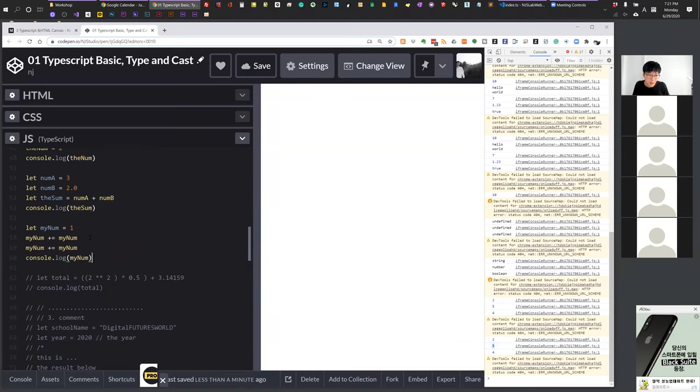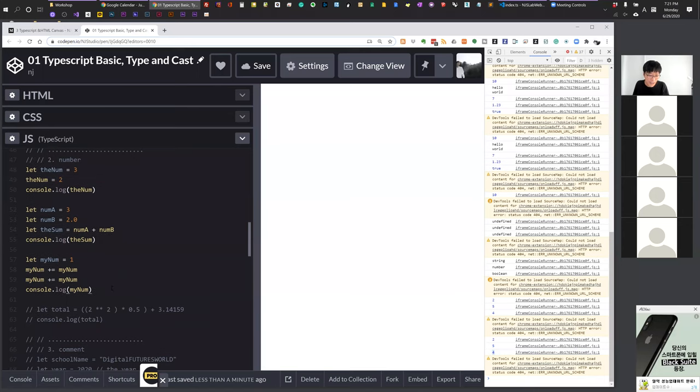Just in case. So again, I declare the num, and then assign number 1 inside of my num variable. And then I use this fashion that we learned in Python, right? We basically increase the number. So in this case, the final number is a 4, right? Because it has a 1, and then I add one more 1, and then it becomes 2, and then I add one more 1, and it becomes 3, and add one more 1, and it becomes 4.